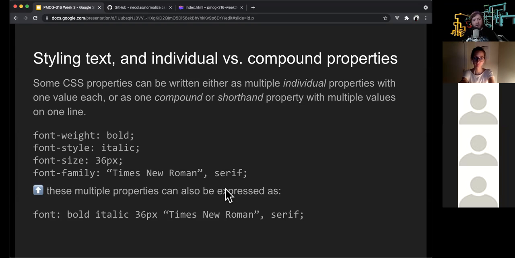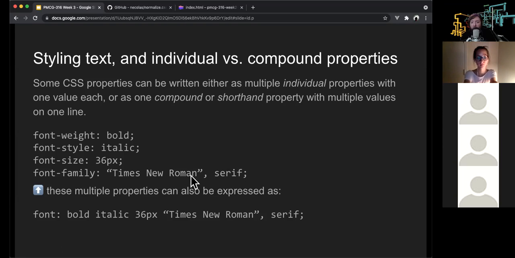So for instance, here, I can either individually, line by line, state font weight bold, font style italic, font size 36 pixels, font family Times New Roman, comma serif. By the way, what's happening with the comma serif is, in the case that this font didn't load for some reason, we're setting the general family to fall back to.